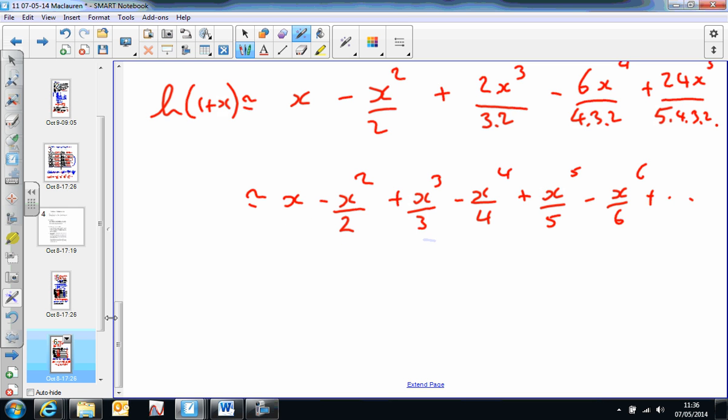In the textbook, there's a section on the Maclaurin series which goes through some examples. In practice, it's likely to be the sine function, the cosine function, or this log 1 plus x function that you're going to be asked to look at, because otherwise the differentials get a bit more awkward under exam pressure. So in practice, it's going to be one of these basic functions that you're going to look at.